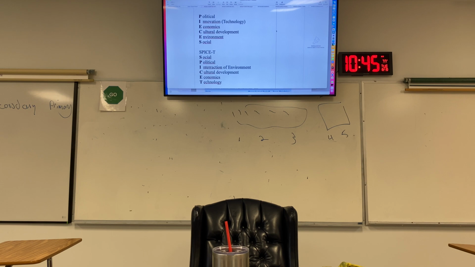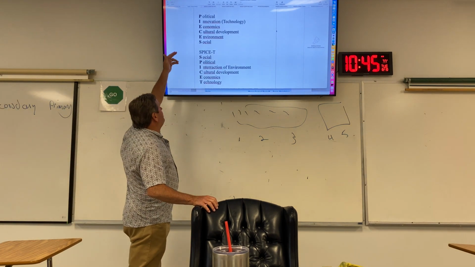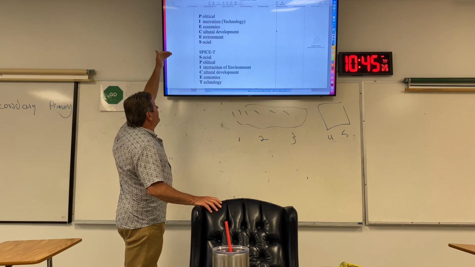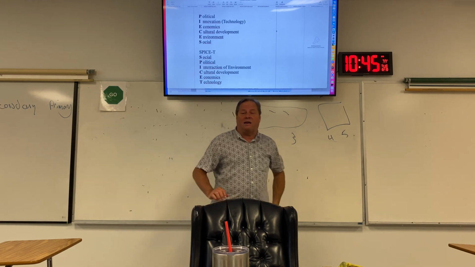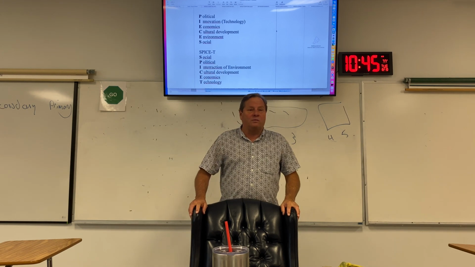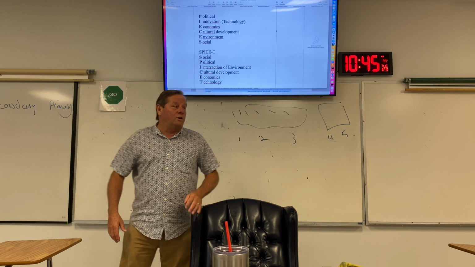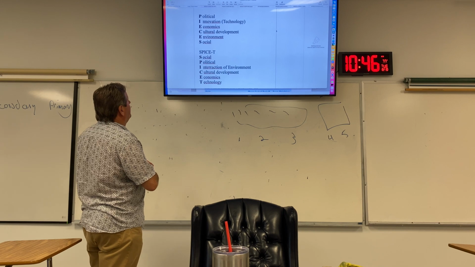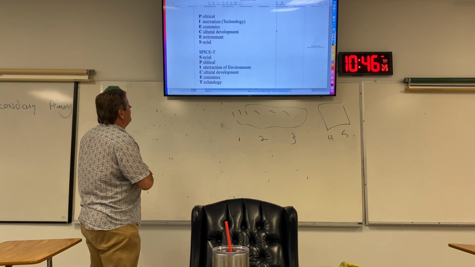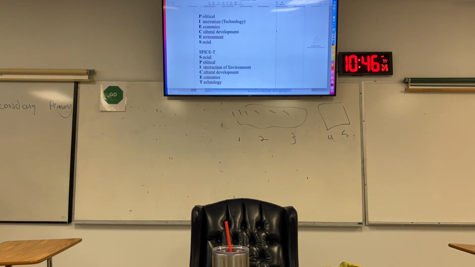There are 2 ways to remember these 6. I don't care for the first one because, well, actually, I don't care for either one of them, but you can use PIECES: political, innovation, economics, cultural, environmental, social, or SPICE T. Interaction of the environment is kind of the weakest part of it. I'll put these in Google Classroom. But they are just an acronym to help you remember these 6. So it wouldn't hurt. PIECES is good, remember, because innovation is technology. That probably is a good one, PIECES. SPICE T is good. Although interaction of the environment, you've got to remember it. So you'll need to know these 6 items.